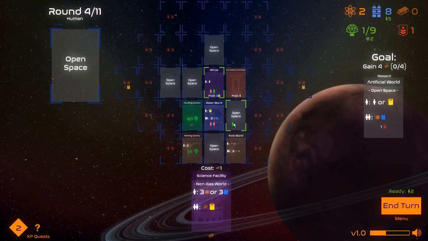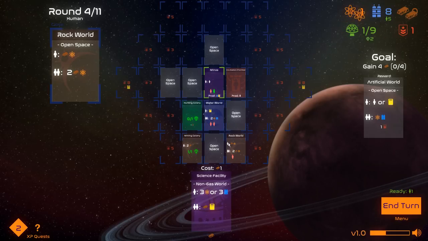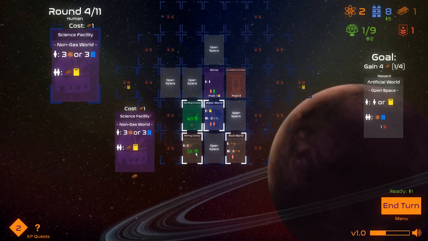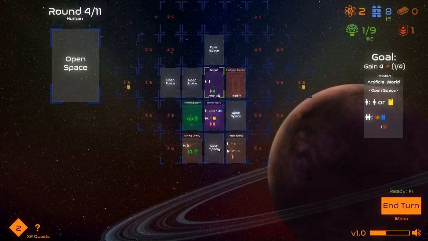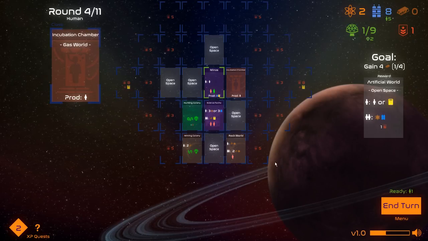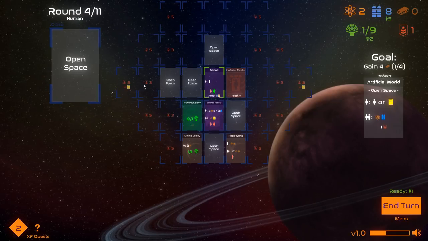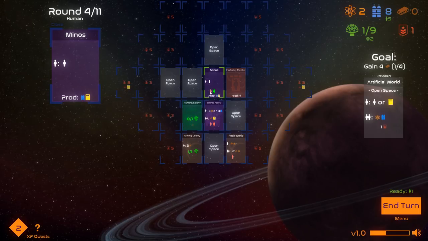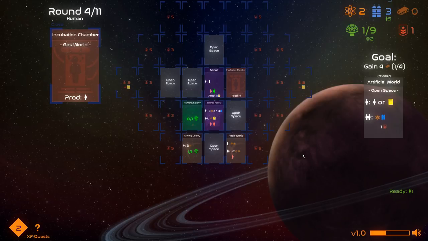Oh, I did not intend to do that. Okay, now we got some metal, which means we can build this little thing right here. That's pretty cool. Still only settled one guy. I'm just gonna call them guys because they look like guys. Those are the bathroom symbols for guys, right? Right? So I think I can end my turn.